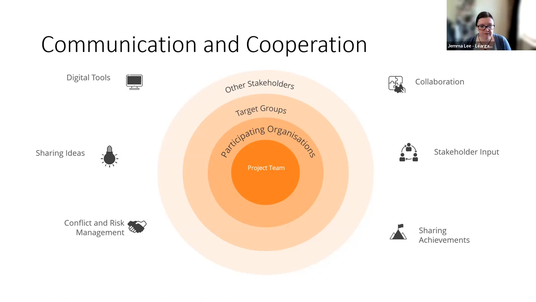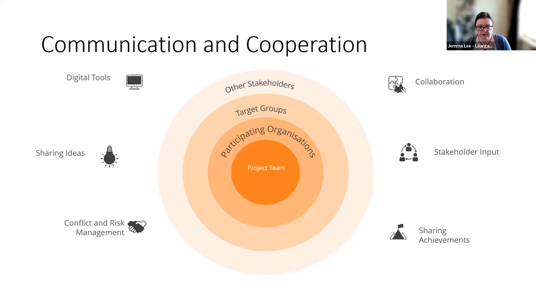We've given some examples there of the things that you might be communicating about. So whether it's sharing ideas, whether it's talking about the risk management and how are you going to deal with conflict, I would say talk about that from the very, very beginning. Let's just name it. It does happen. Partners will disagree on something, or they will have maybe understood something in two different ways, and you have to have those conversations. So talk about that from the outset as to what are we going to do if we do have a conflict, what are the risks we might come across, and how are we going to avoid those from the very beginning.